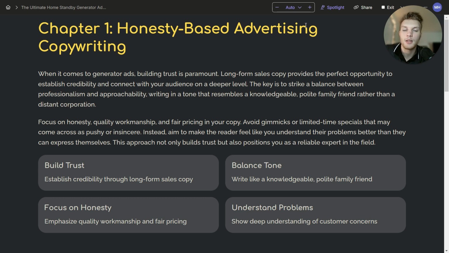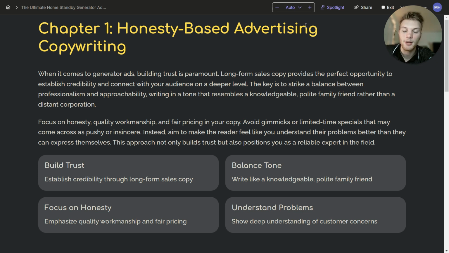And I want to touch on that point one more time just because it's so important. That last sentence, or the second to last sentence, I guess, is really, if you can manage to do that, at least to some extent, if you can make the person reading your ad feel like you understand their problems and their concerns and their fears, and you can put those problems and concerns and fears into words and express them even better than that person could do it themselves, you're going to make them feel so understood, and they're going to be so much more likely to become a lead and to choose you and to pay you money and to get a generator installed for you, right?